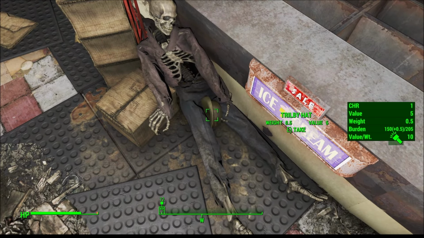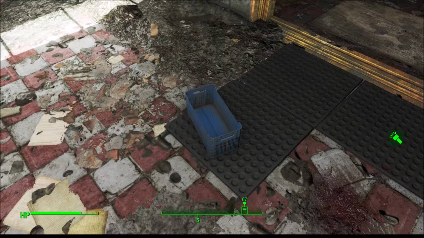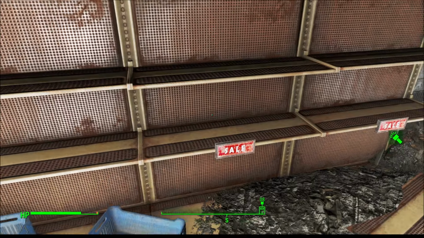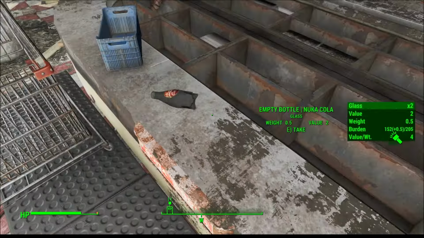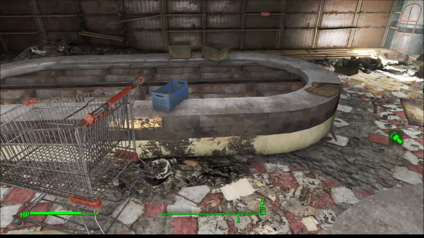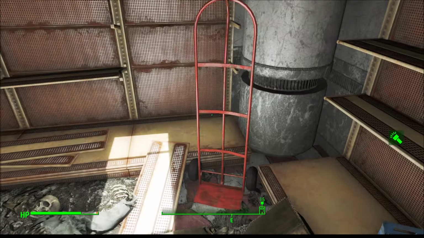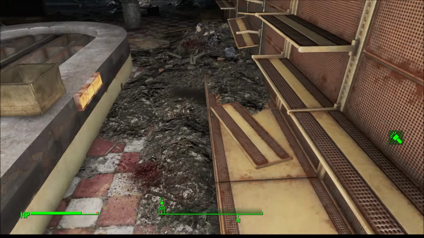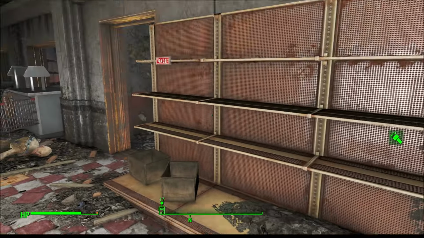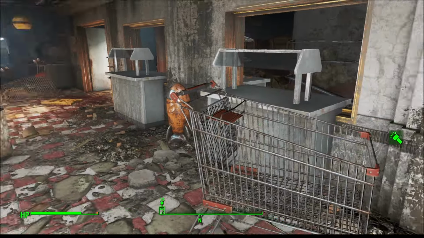What do you got? A trilby hat. We can probably sell that for a coin. Some more empties. Alright, guys, come on, give me something good. Oh, there's some empties. And another one. Alright. I guess we're pretty much done clearing out this whole front side. In here? No. All right. Let's see. Before we go in there, let's check back here.